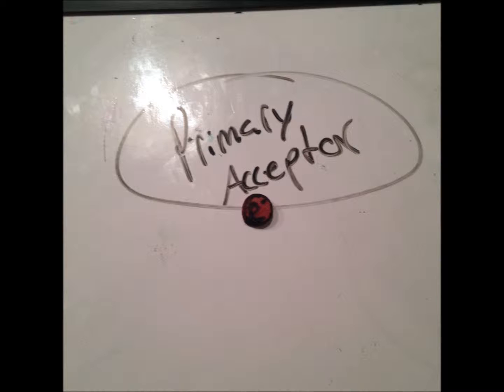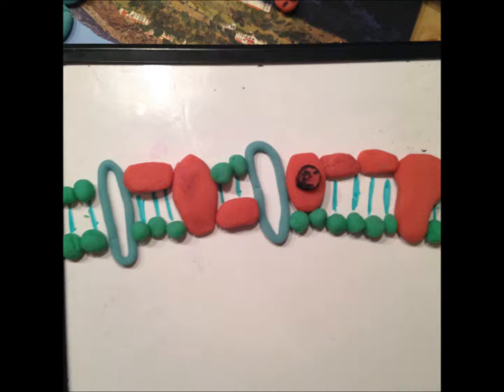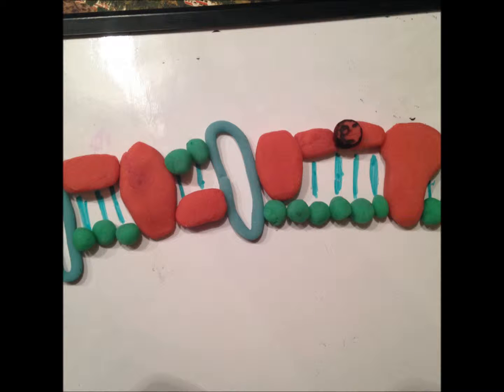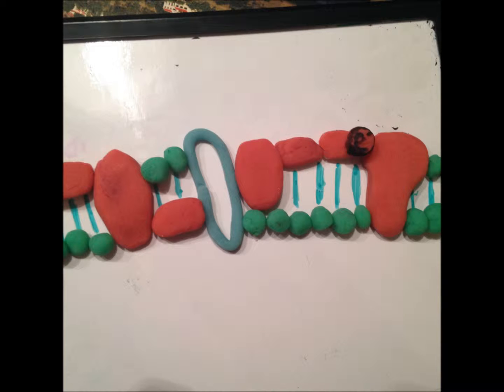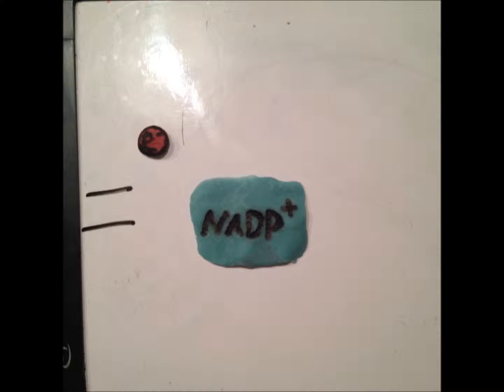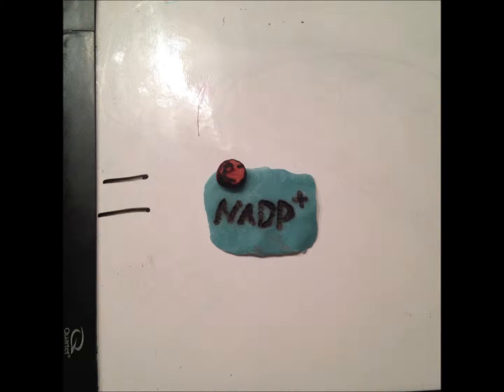When an electron from photosystem 2 hits the reaction center of photosystem 1, the energy captured from the pigments in this photosystem is used to bounce these electrons to a higher energy state, where they then fall down the second electron transport chain. Here, the electrons ultimately land on the molecule NADP+, which is an electron carrier similar to the electron carrier NAD+ used in cellular respiration. NADP+ becomes reduced to NADPH.